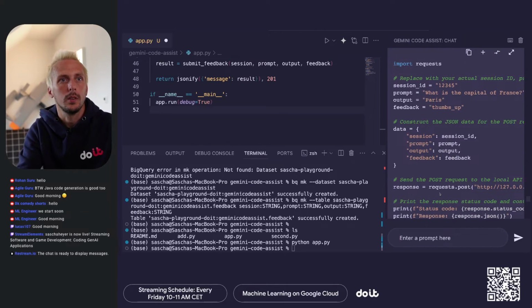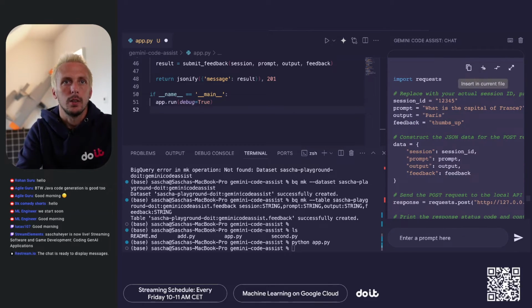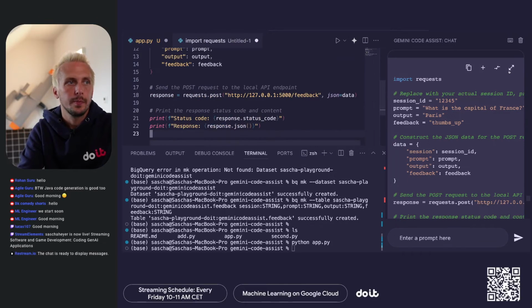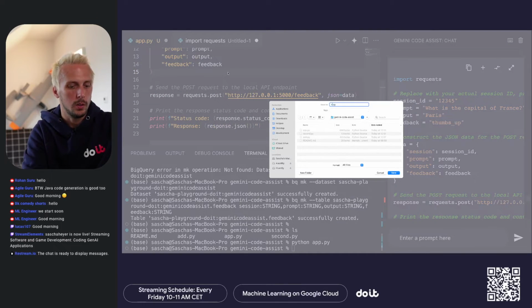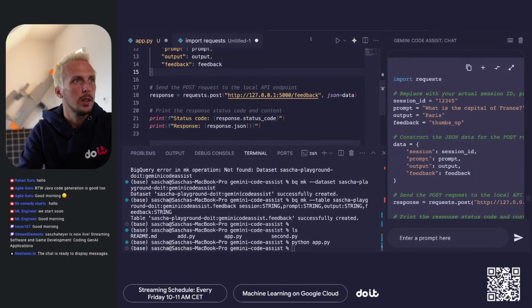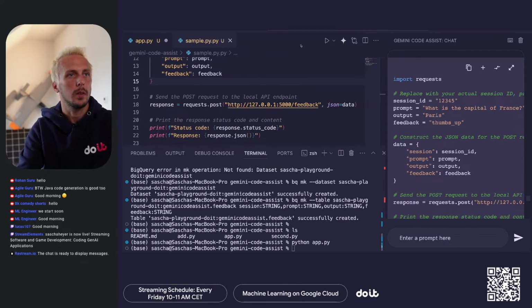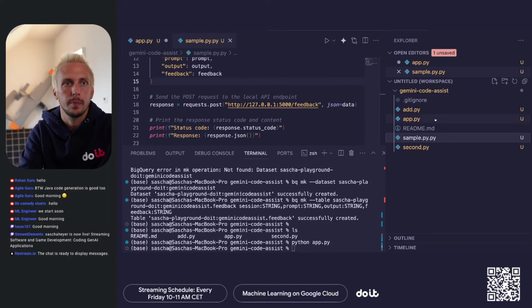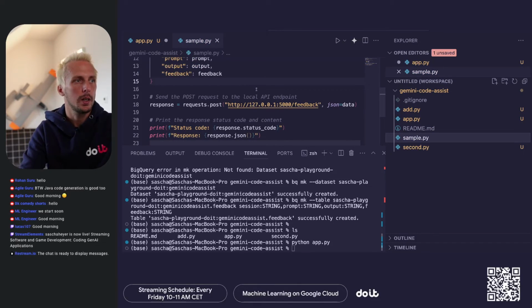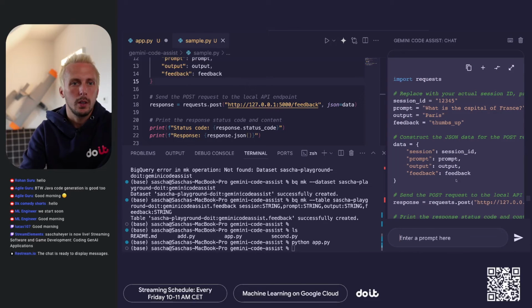So we're having something where we can ask, okay, what is the capital of France? Some session ID sample. Right, let's open this in a new file. Let's call this sample.py or sample request. I'm always typing twice, that's fine. Sample.py. Right, and I want to take it one step further.